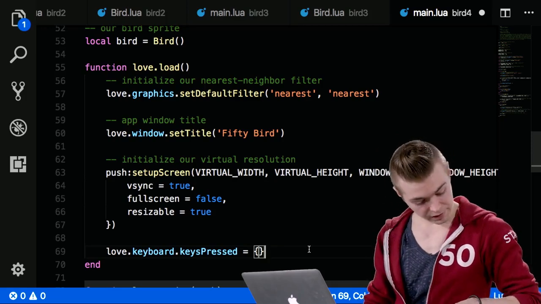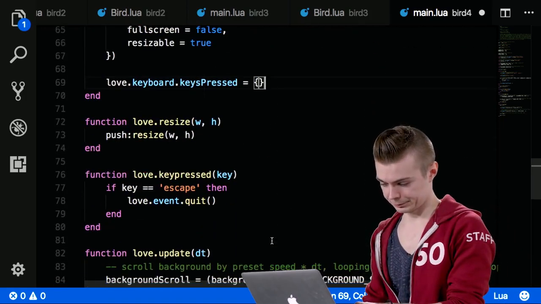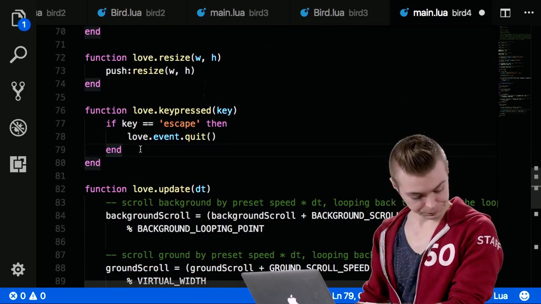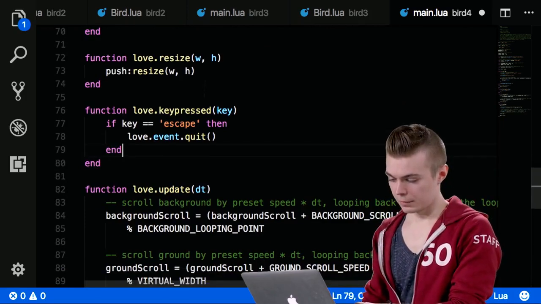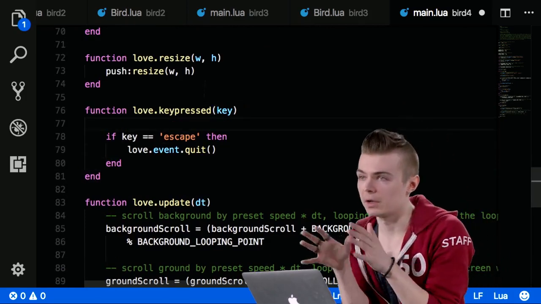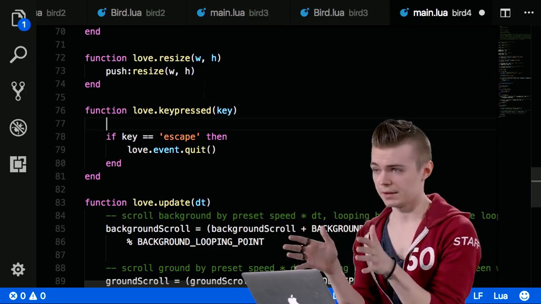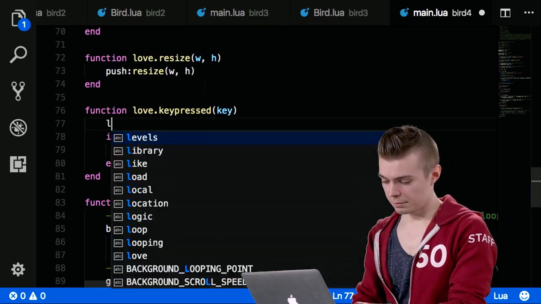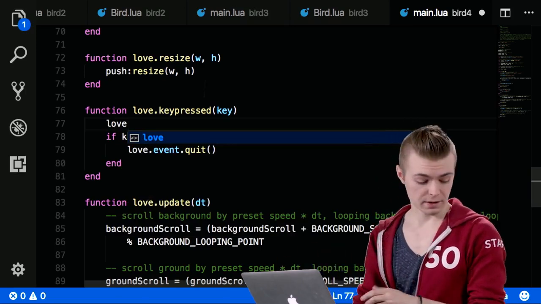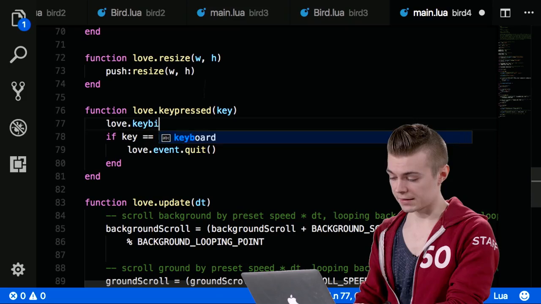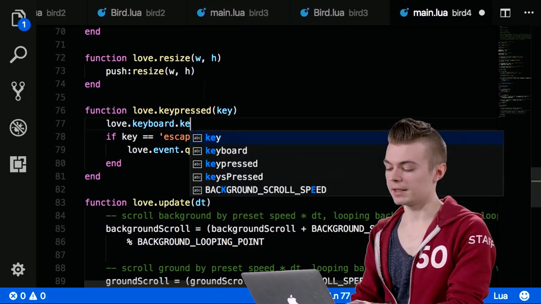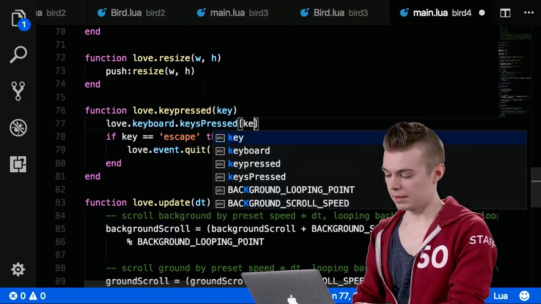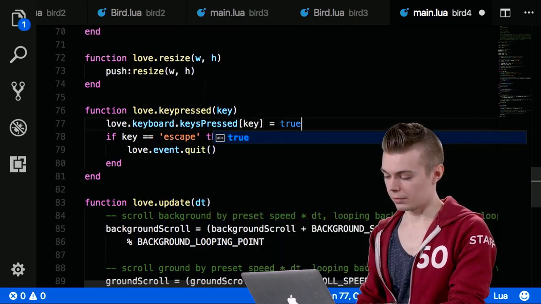So I'm going to go ahead in our keyPressed function here. This function is called every time a user presses a key in the game, but I'm going to use it because it does that. I can go ahead and just do something like this: love.keyboard.keysPressed[key] gets true.